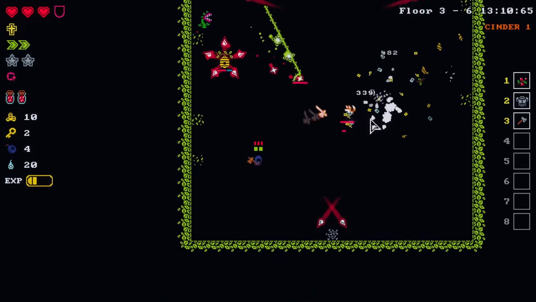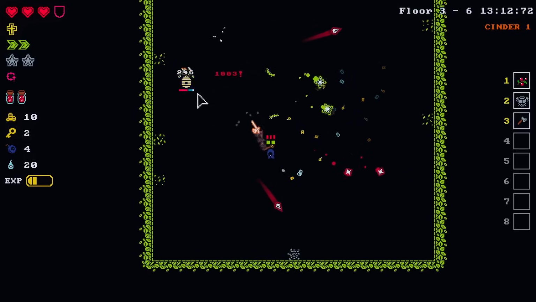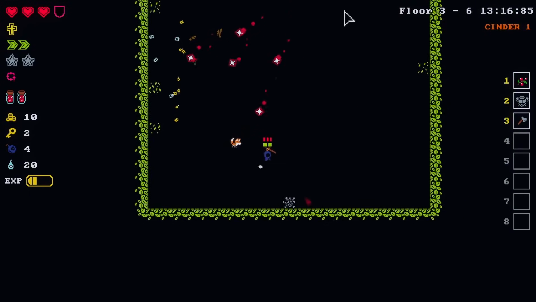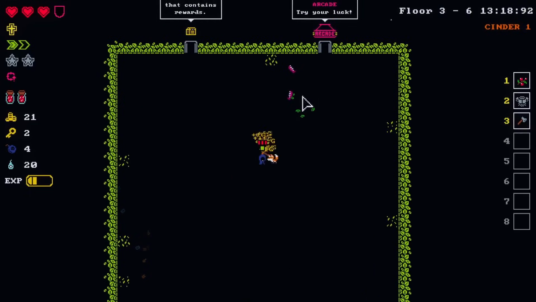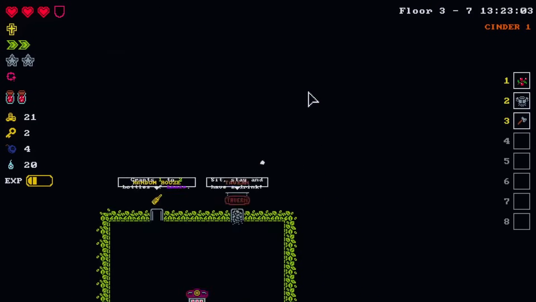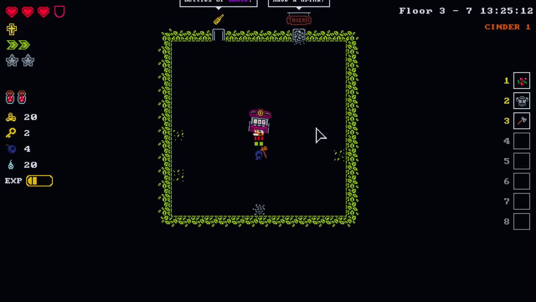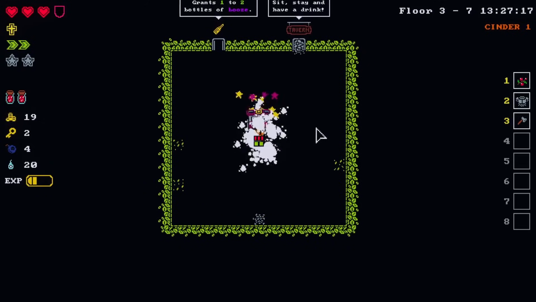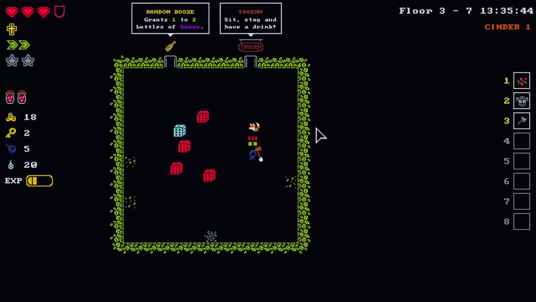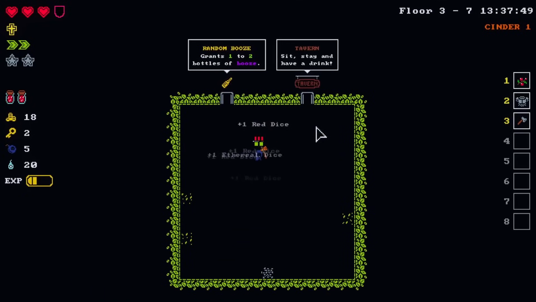We lost our block. Kill it, kill it, kill it. Got him. Arcade, try your luck. I'm going to gamble. Come on, give me some money. Ho-ho. I got some bombs, right? But the tavern's there. Oh, crap. Oh, wait. I guess I destroyed the arcade. Well, I guess that works.